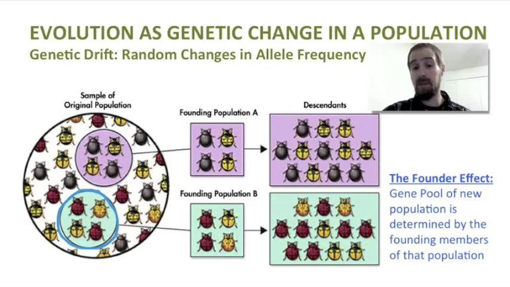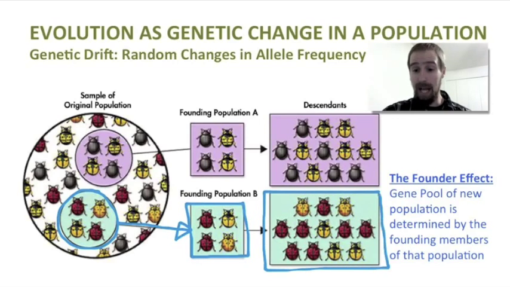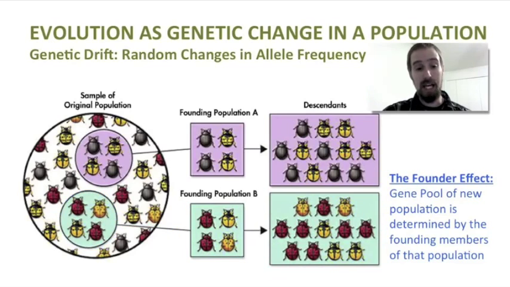Likewise, if we randomly picked these beetles from the original population, we'd only be taking red and yellow alleles to form our new gene pool, and there wouldn't be any black alleles. These two populations are likely to evolve differently over time based on the gene pool from which their population began. And the important thing in this example is that it was random. We didn't choose beetles based on their fitness, we simply picked beetles at random to start a new population.